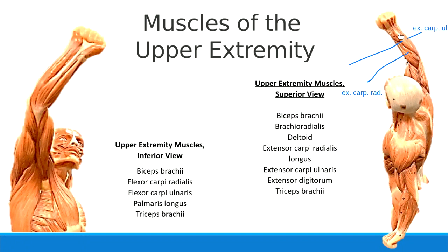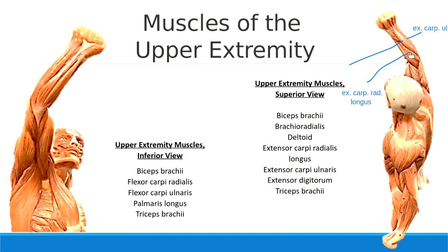So the big trick with the muscles in the forearm, whether we're on the back side like we see here, or whether we're on the front side like we saw over here, both of those, it does technically have longus, you're correct. We should add the word longus there just to be technically correct. The reason it has longus, people ask why there's extensor carpi radialis longus, is because there's also extensor carpi radialis brevis. One of them, longus, goes all the way down the end of the radius. That's the longest one.